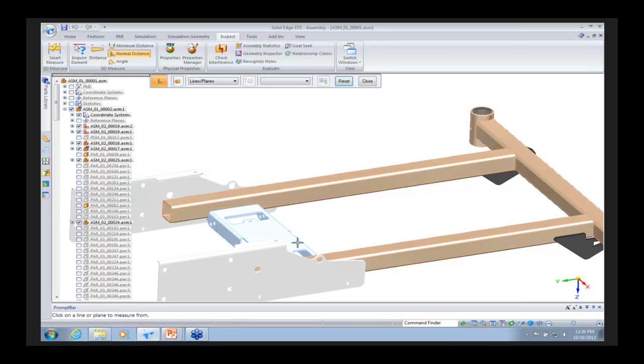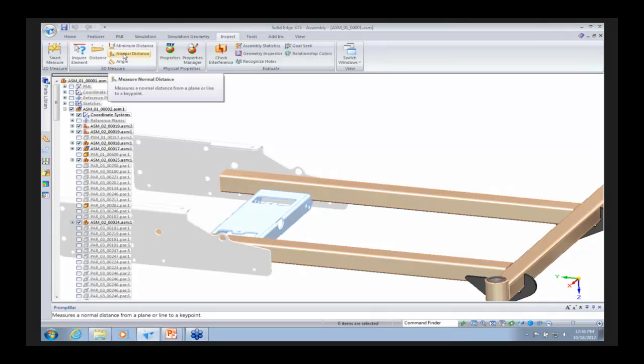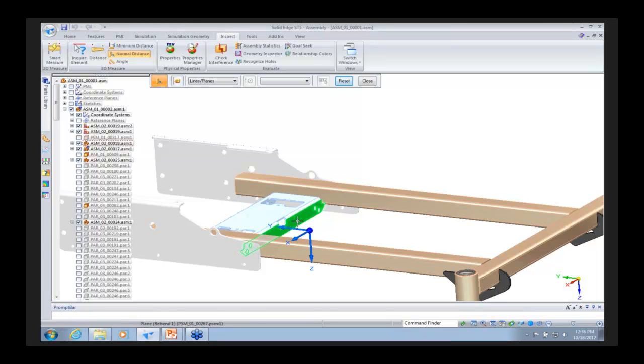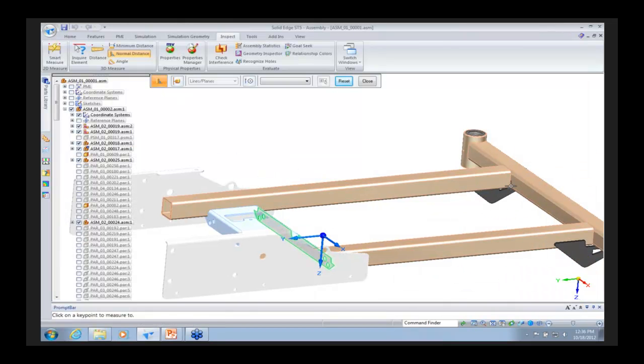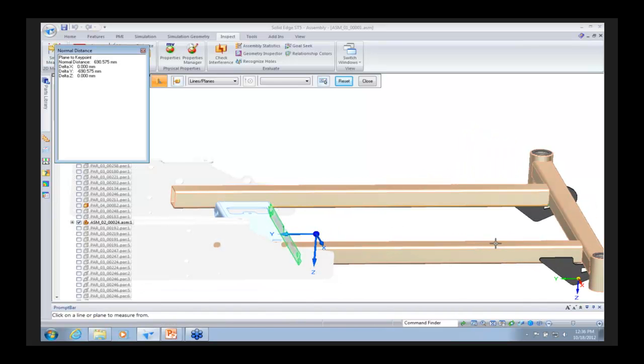We also have normal distance. Go ahead and make sure all my parts are active. So for the normal distance, I can pick this face. I want to come normal off of that, and I want to come to the end point here on this part. So if I just pick that end point, it'll give me the normal distance instead of just a line along there giving me the change in each direction. It says normal to that face is the y-axis, so it gives me that distance.